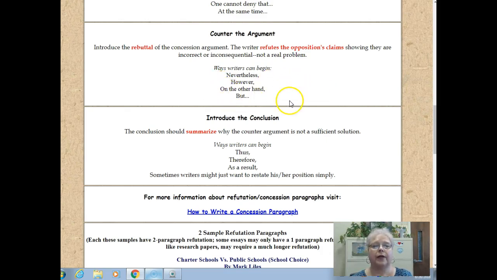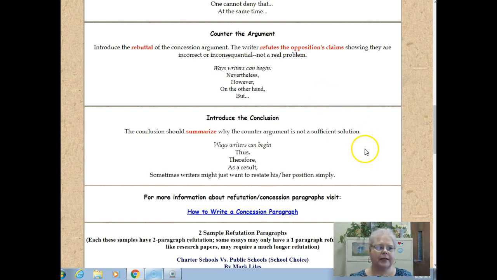Nevertheless, however, on the other hand, but maybe you're going to have to show that they're wrong because they don't have all the information. Maybe you are going to have to show that they're wrong because their information is old and not currently valid. Maybe you have later information than they have.